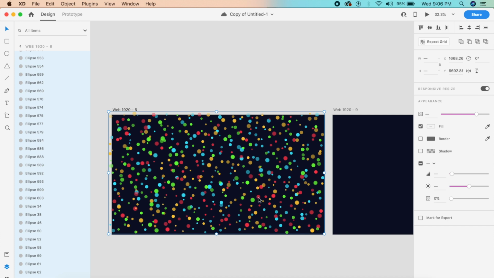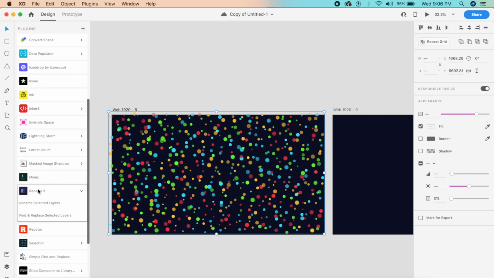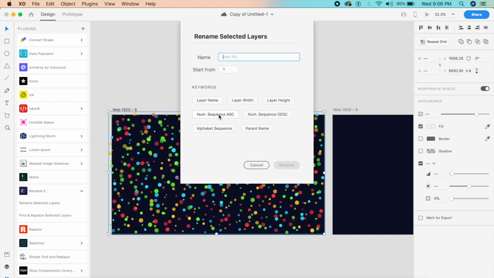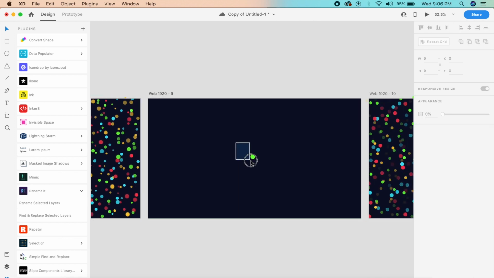That is a must. And go to the plugins panel, and at the bottom I have Rename It downloaded. So go ahead and say rename selected layers, number sequence ascending, and start from 1, of course, and I'll say rename. We'll do the same thing with the second artboard.